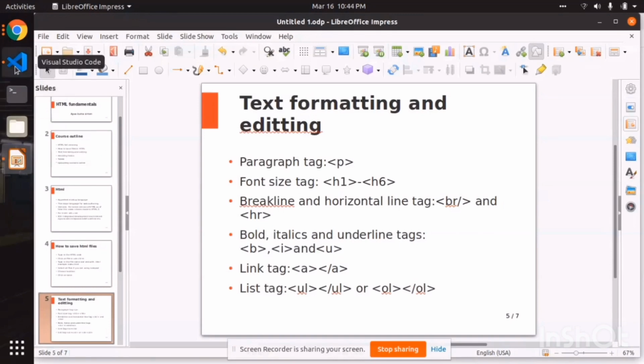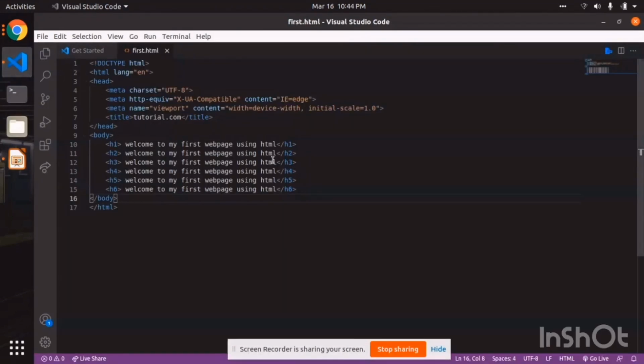So let's go back to our VS Code editor. So let's say we want to have a line after these first three tags, after this first H1, H2, H3 tag, we want to have a horizontal line.